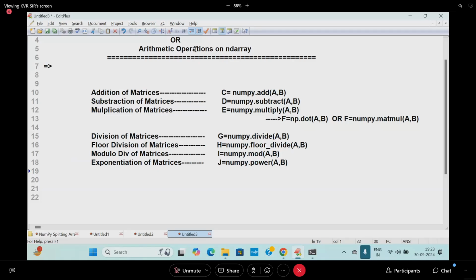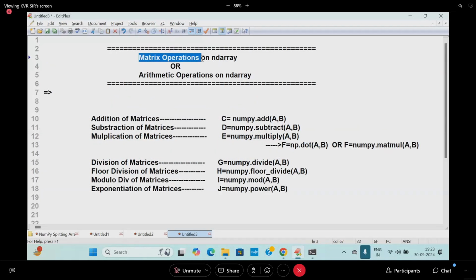So how many functions are there on matrix? Spell out: add of, subtract of, multiply of, dot of, matmul of, divide of, floor underscore divide of, mod of, power of. Right.